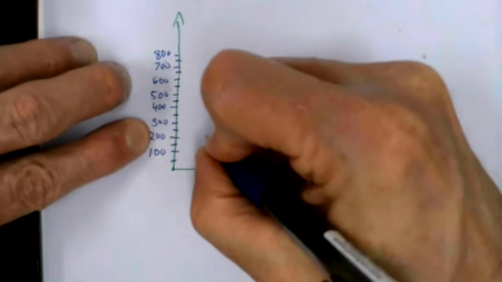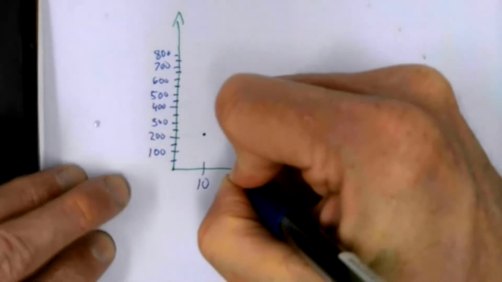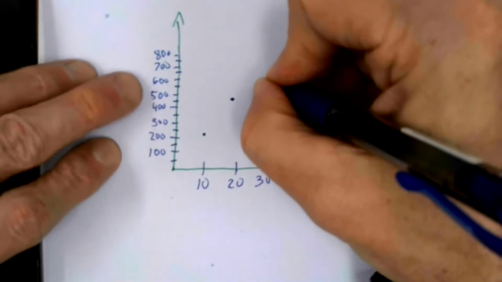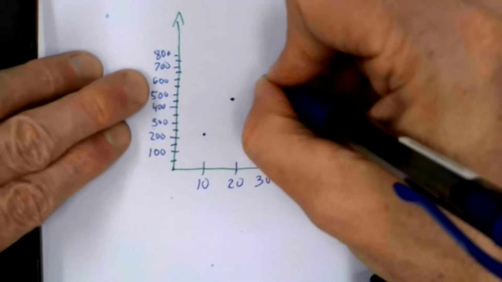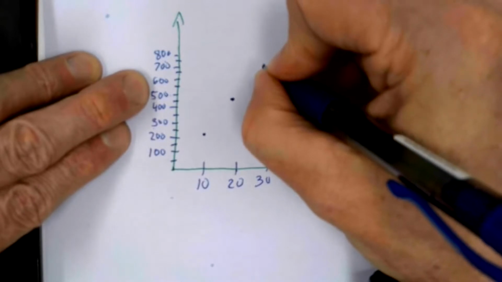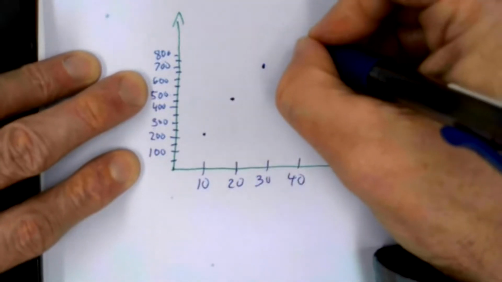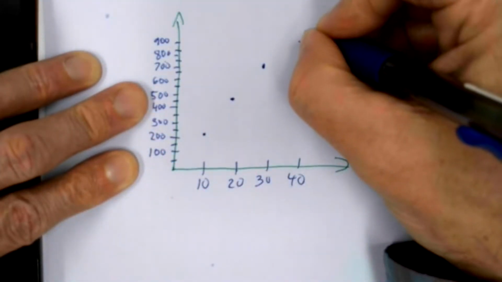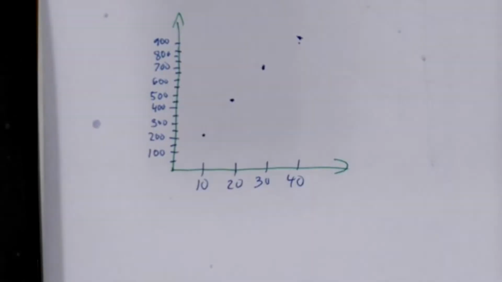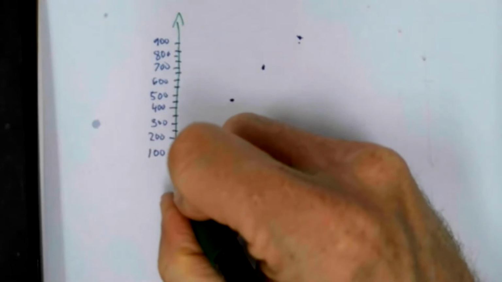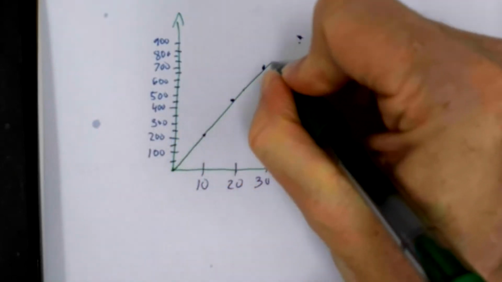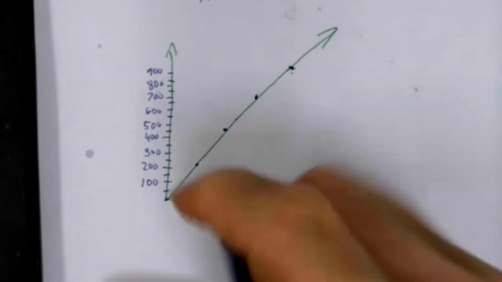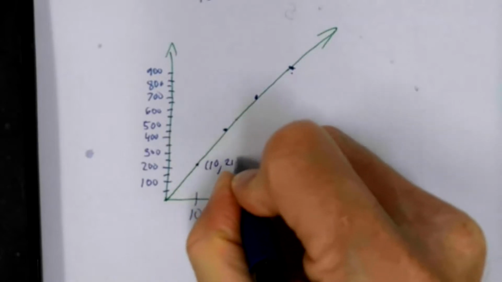All right, let me see if I can make this look a little better. So 10 and 215, 20 and 430, 30 and, if you look at the charts, 635, right there by estimating, and then 40 and about 860, roughly about here. So let me connect. Okay, yeah, that's much better. My points are a little messy, I'll clean that up. Now I'll label the values I had on the graph.